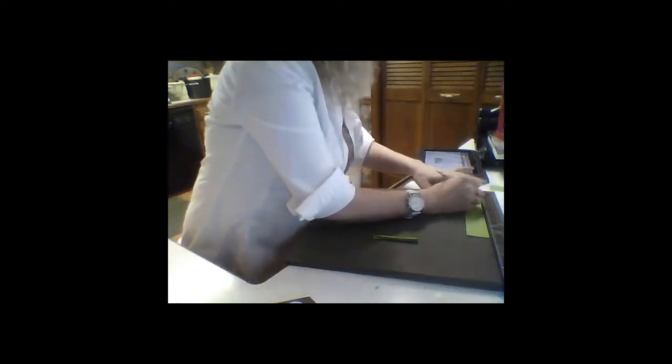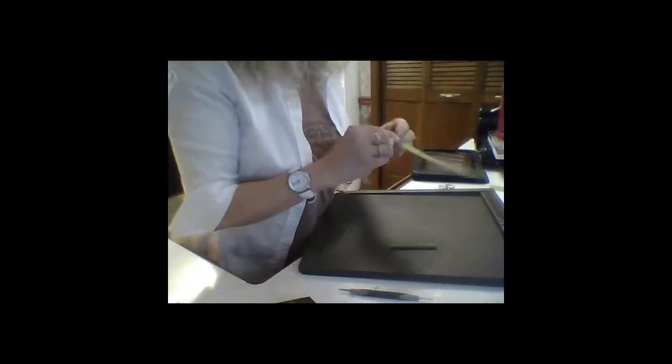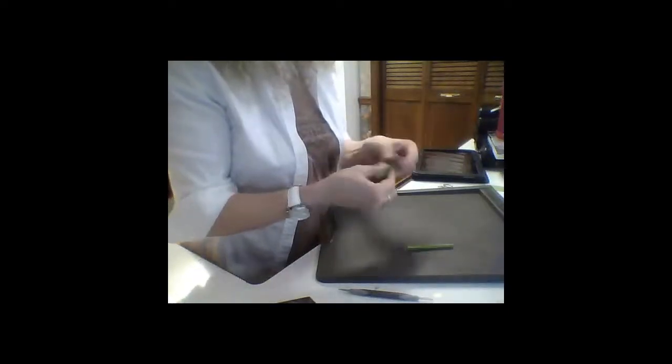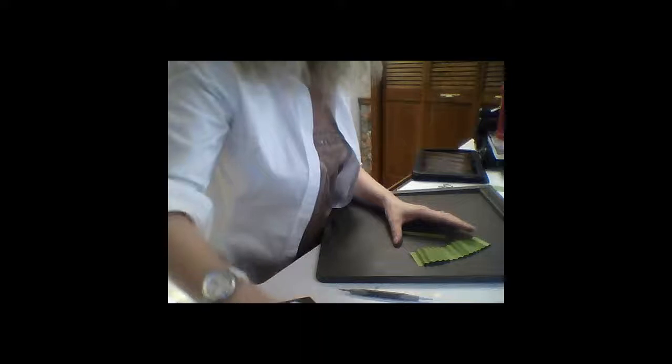Another technique is to crimp the paper so you can make different designs with that. It has creases, so I'm just going down in a line across the paper. It'll probably be hard to see, but it's got the lines all the way across, so now I can just make an accordion style. So, like crimped paper, all folded back and forth. If you do two of them, you can make it into a full circle. Or you can put it on there. You can use it like grass texture, anything like that. So the crimping paper works for all kinds of different things.